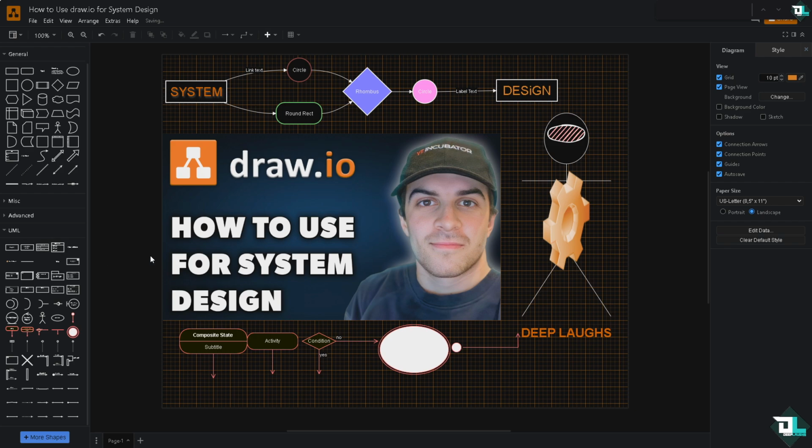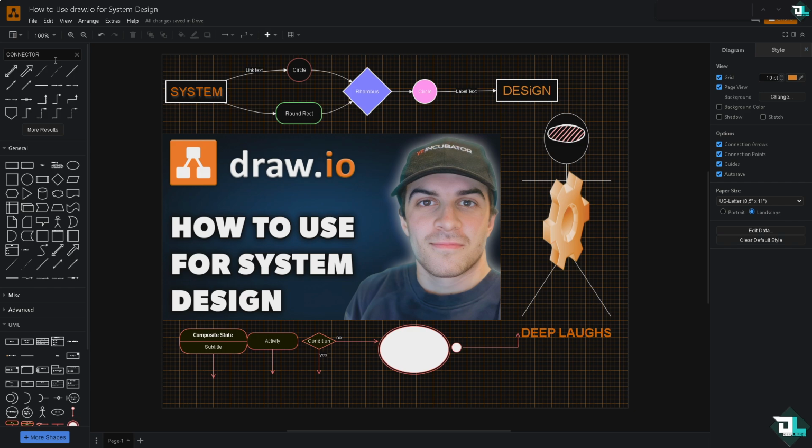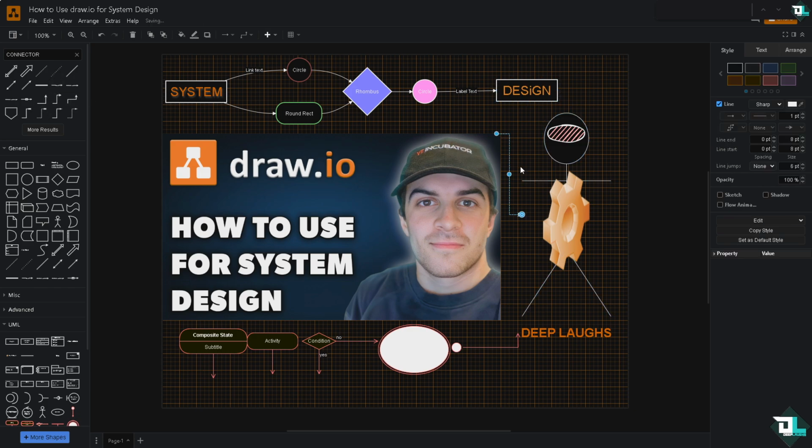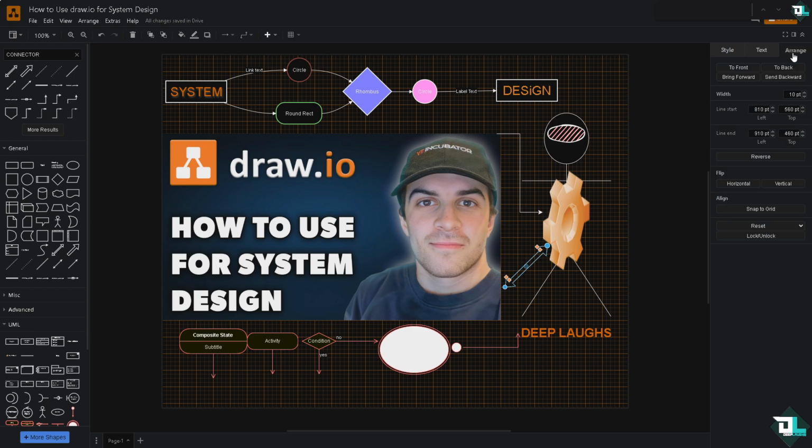All right. Drag and drop shapes into the canvas and arrange them to represent different system components. And of course, if you want to connect the system components, again, go to the search shapes, type in connector, press enter. You have all these. For example, this one is part of this design. You see that? I'm going to add it here. This one is part of this. So, just showing the relationship. All right. And then, of course, you can right click on the connectors right here. Go to the style if you want to arrange the text, and flip it horizontally or vertically. So you have a lot of options.